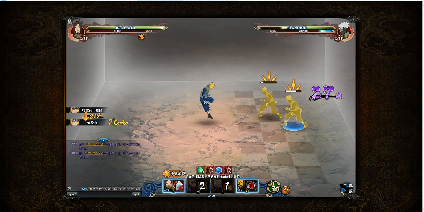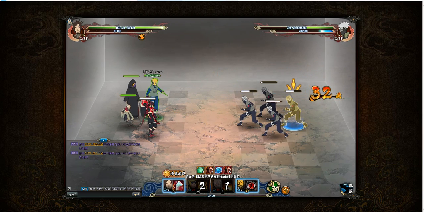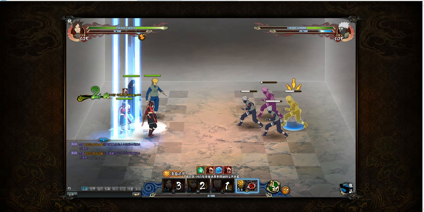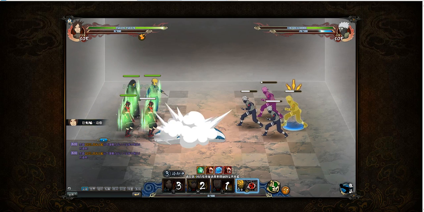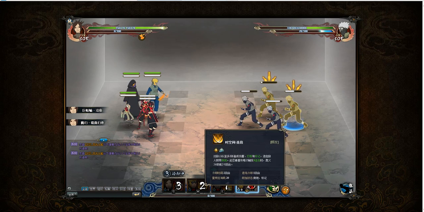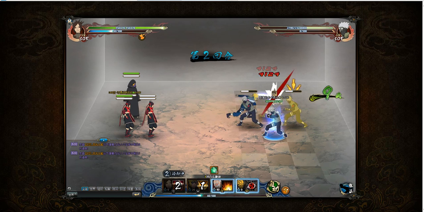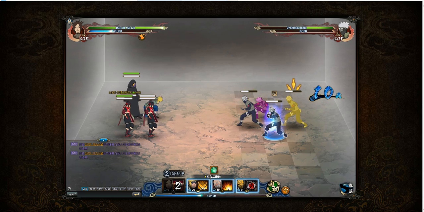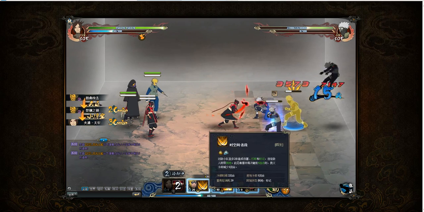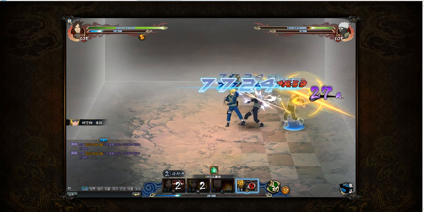And one thing about Minato is that if he triggers his standard attack, a 6 combo, he will reduce his mystery cooldown by 1 round. So like this, if he triggers that, his mystery cooldown will be reduced by 1. So if you are lucky enough, you can use mystery every single round.